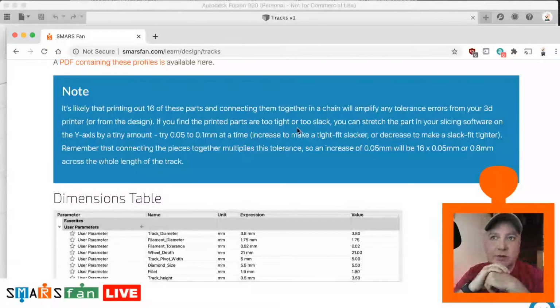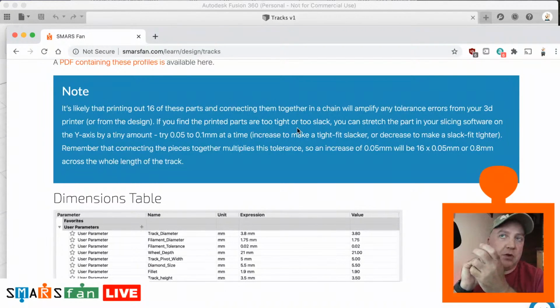That's one of the things to bear in mind, and I think that's why it's quite good today that we can actually get our hands on the original source. We can play around with it, and maybe add a bit of tolerance ourselves. If you find that you are getting tightness or slackness on the track, rather than printing the entire side again, you could print maybe 4 or 8 pieces that have a slightly different size.